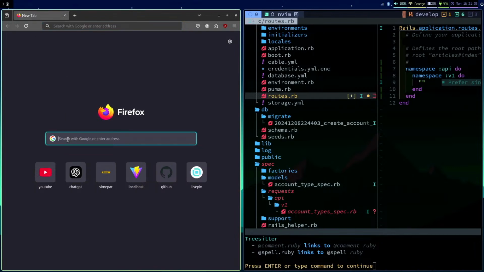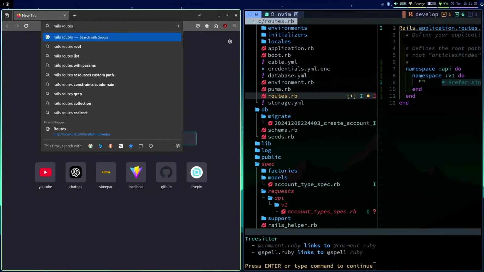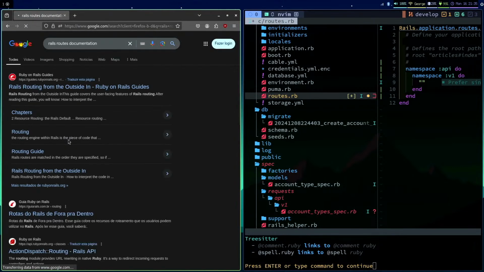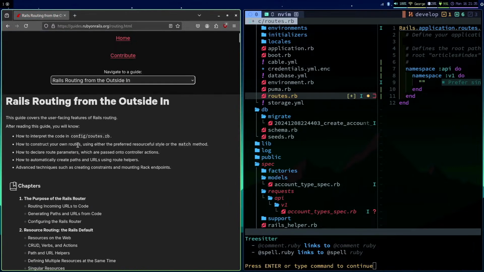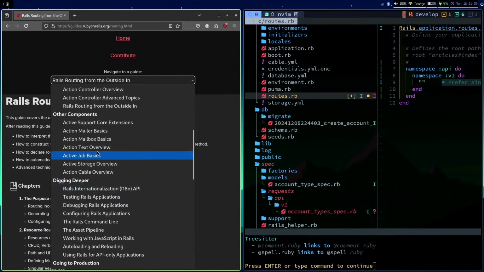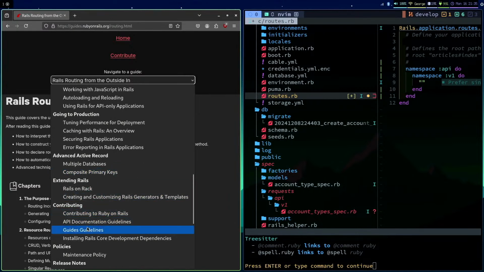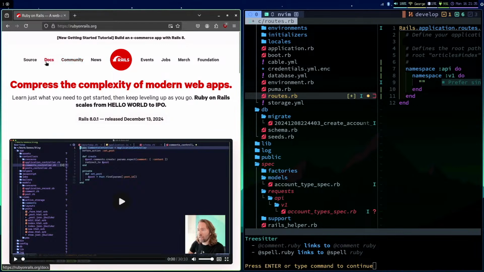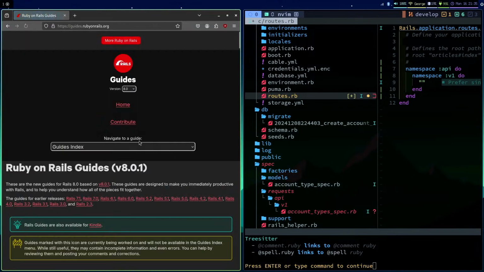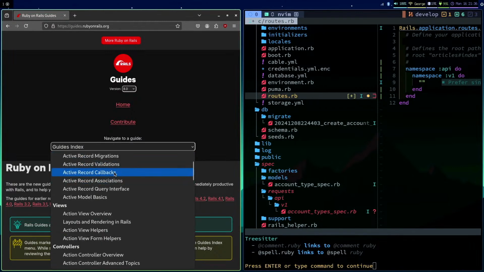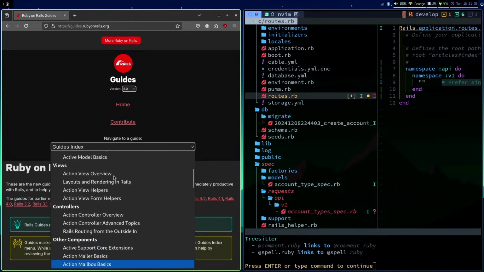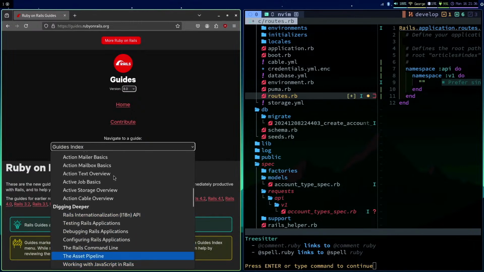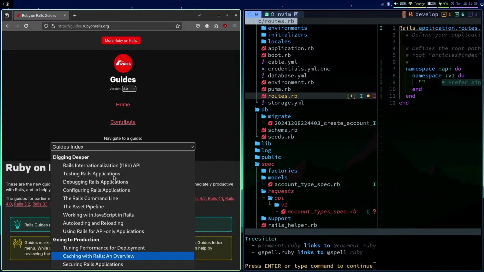Rails routes helpers guidelines. I think that the Rails Routing from the Outside In article is the one you want.